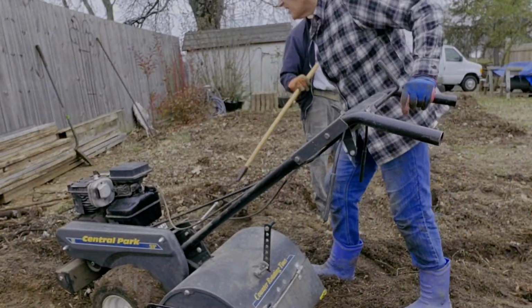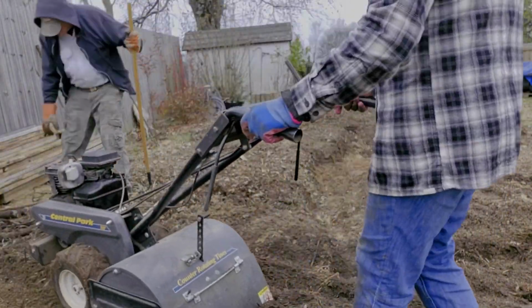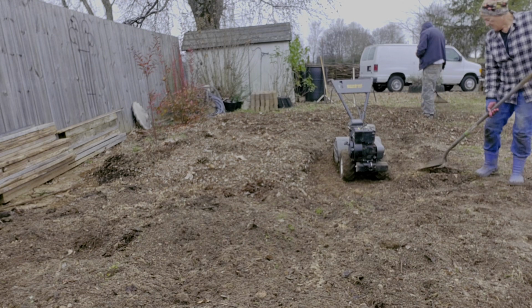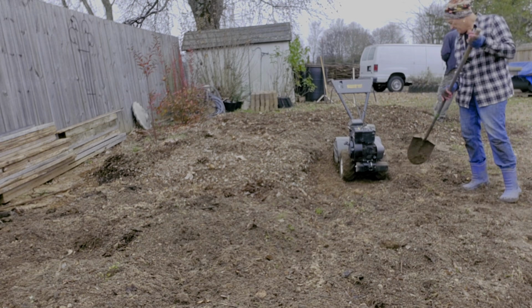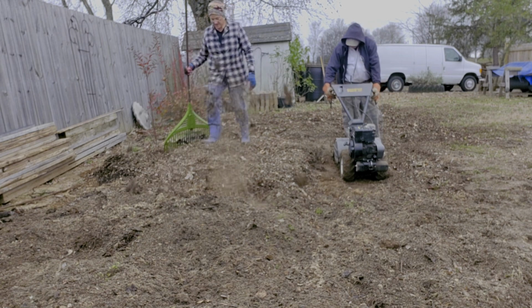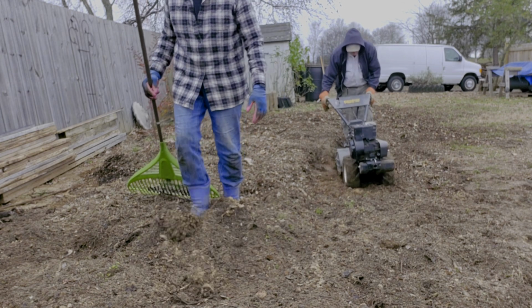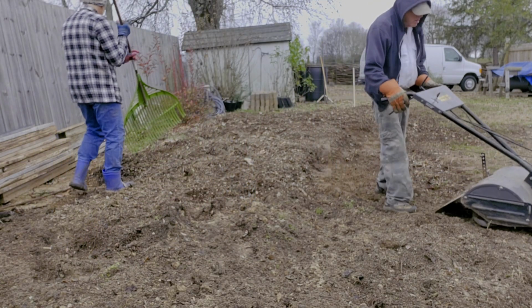So here you can see a little better. We're still pulling some branches out, and this is not perfect by any stretch, but this is going to be basically what we accomplish today. Now I'm taking some of the loose soil that's outside of the garden bed and putting it back in. And when I say soil, this is really sand with a little bit of topsoil in it. And then I'm going to proceed to kind of spread out all of this leaf mold as best I can. And I use my feet, the rake, whatever works.